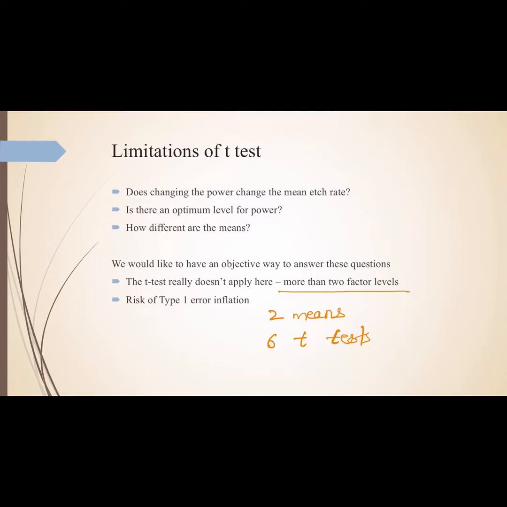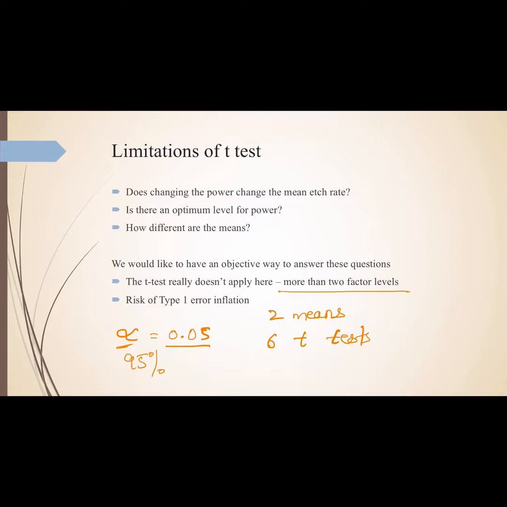and also there is a big problem that it might inflate our type 1 error, which, remember, was nothing but alpha, which was also the significance level, right? So by default our alpha would be 0.05, or our confidence level would be 95% here, right? Which is nothing but 100 times 1 minus alpha, as a percentage. So if we assume that we are willing to commit type 1 error 5% of the time.